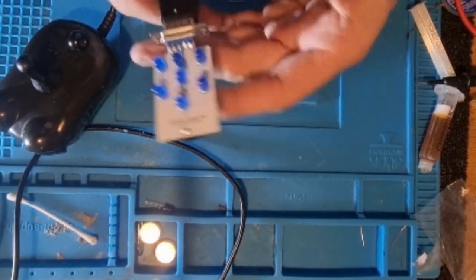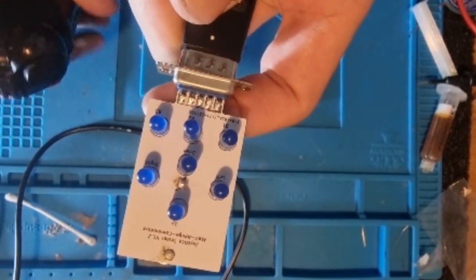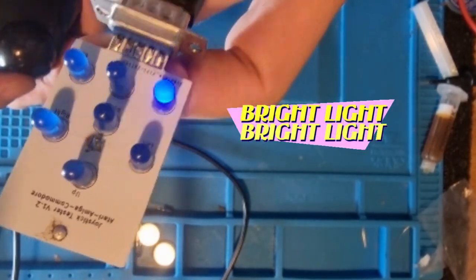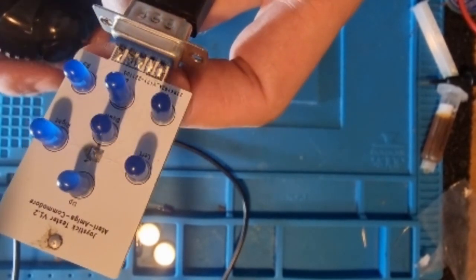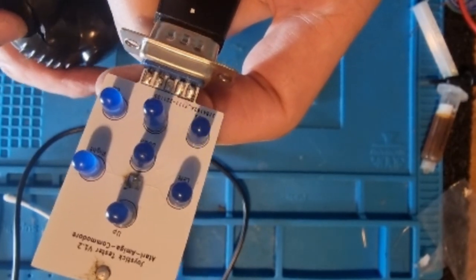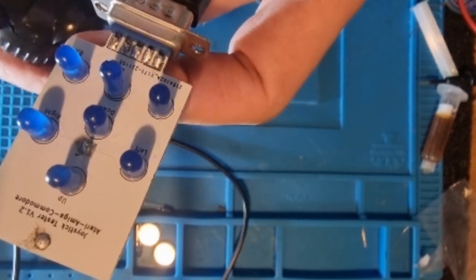So basically when I press, these lights should light up. Get it close. Oh, there you go. So we got a power button, pew pew pew. Morse code, dot dot dot, dash dash dash. And the other fire button. I guess it's a bit, doesn't seem to be contacting properly.